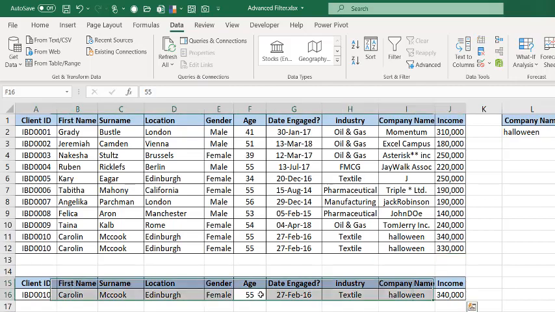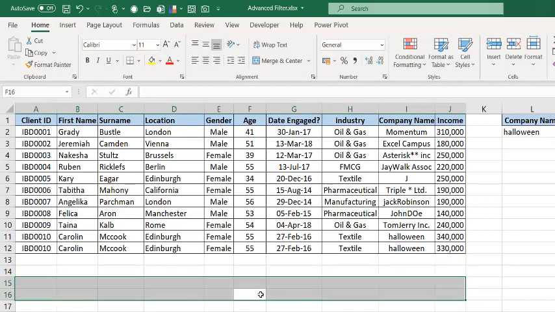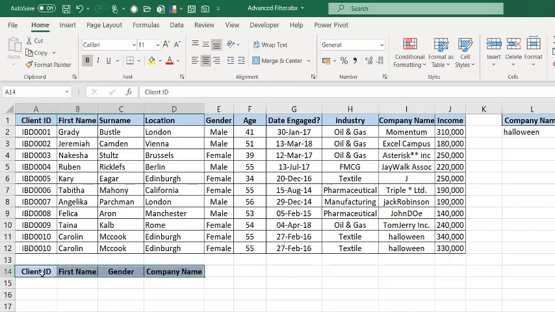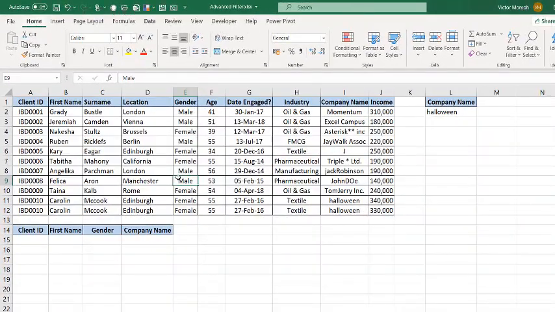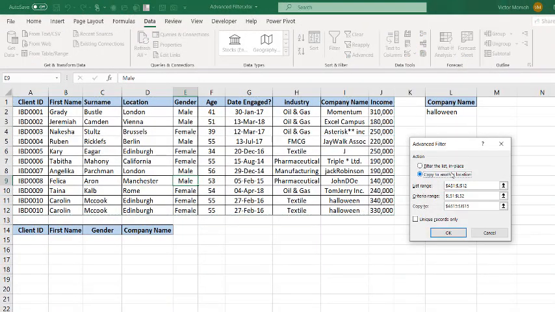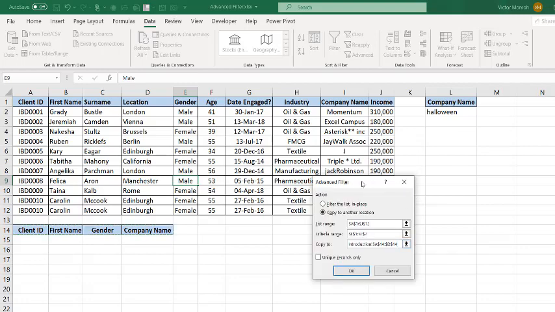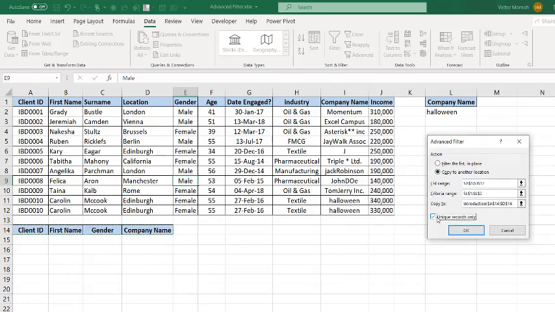Good. Now, let's see something interesting. I'm going to delete this again. Let's assume I don't want it to return all the columns. I just want to choose specific columns like I did the other time. So let me choose maybe gender this time and company name. Control C, Control V. Now let's do advanced filter, Alt A Q. Copy to location for this. Specify where I'm interested in. Okay. And now I do unique records only.